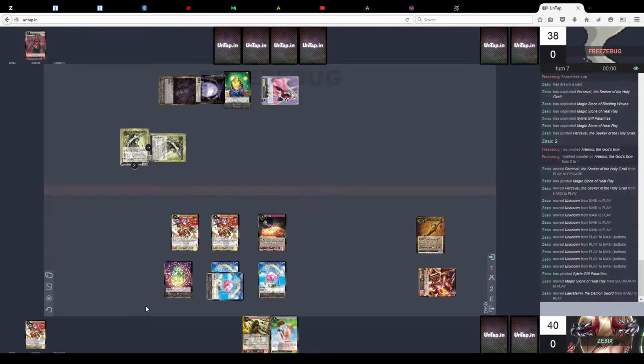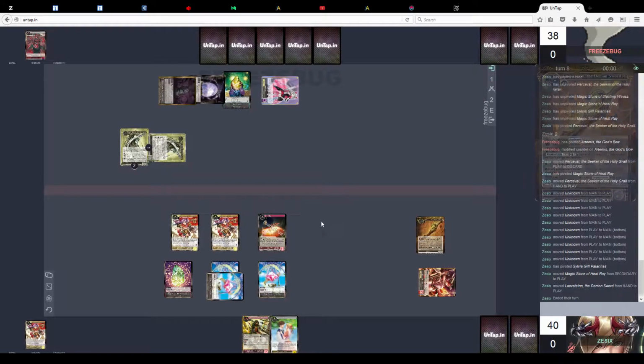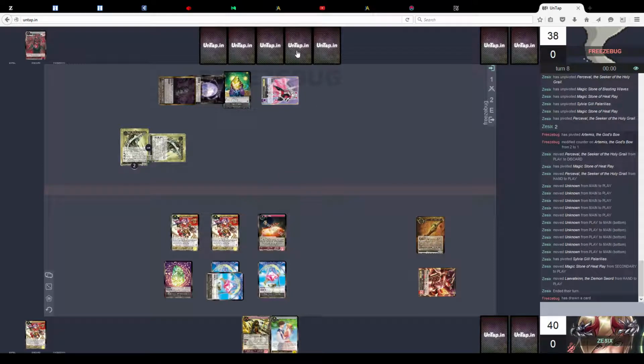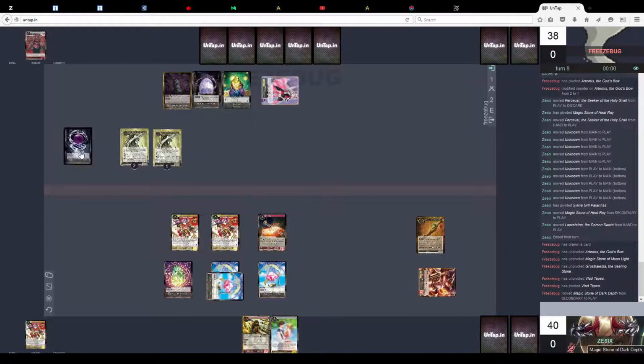I don't like attacking here, so I think I'm just gonna pass. So far, he hasn't really put any pressure on us, but he's got a lot in his hand, so we'll see. Us missing on 2 Percys is pretty unfortunate, honestly. He's only at 38, so we obviously have not put on enough pressure against him.